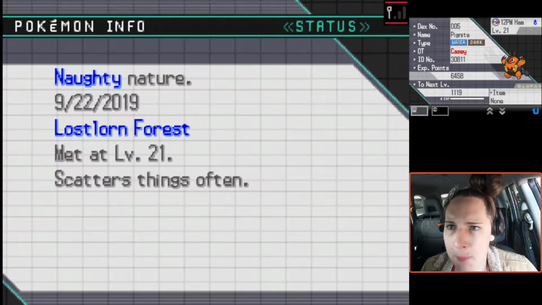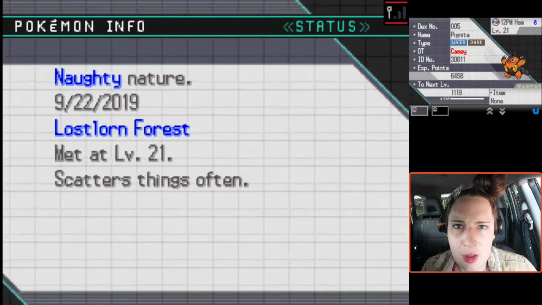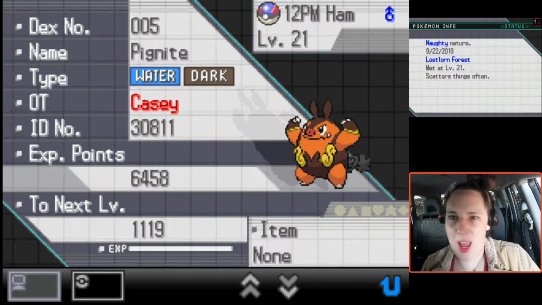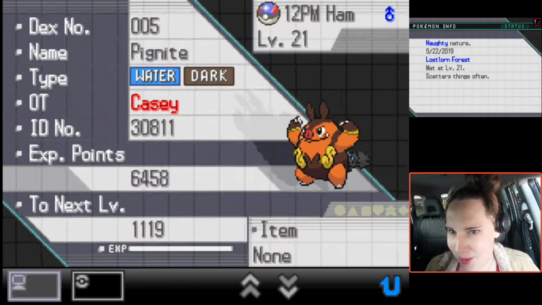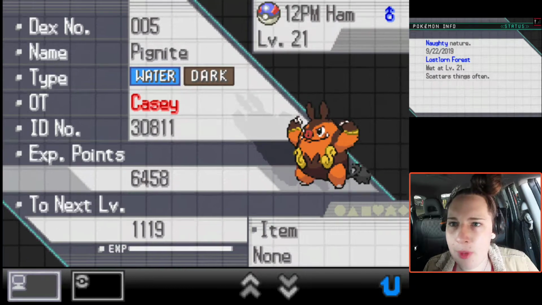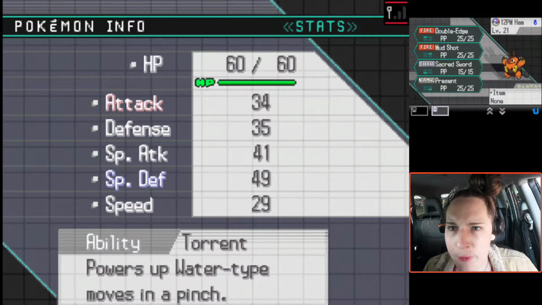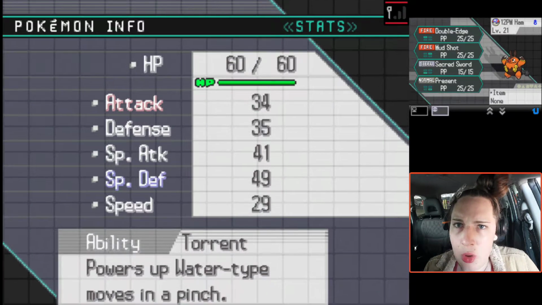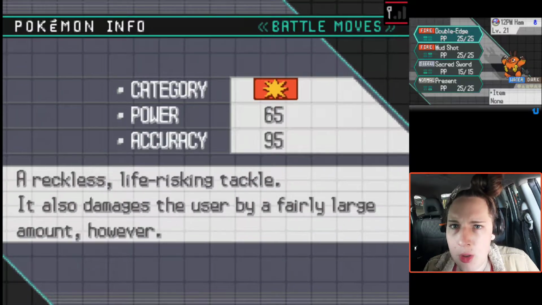Right, you, Pigman, you're naughty nature, and you scatter things often. You're my Midnight Ham. You're my naughty Midnight Ham. You're a water type, but you're also a little bit dark. What have you got for me? 34, 35, 41, 49, 29. Not bad. Powers up water type moves. You don't have any of those. You have fire moves. And no item.